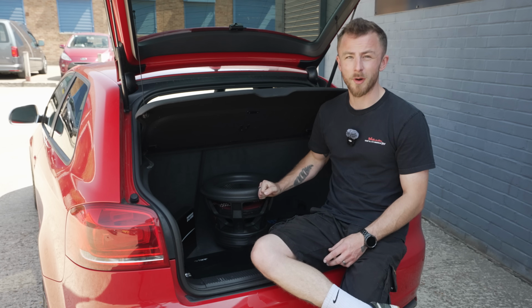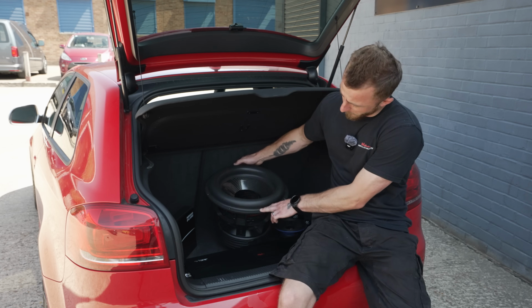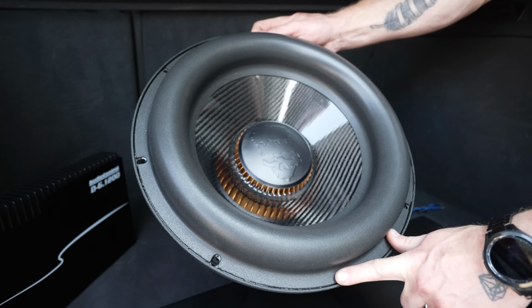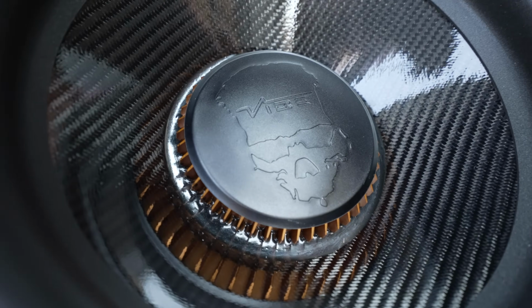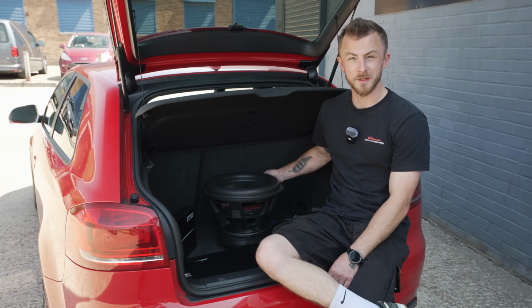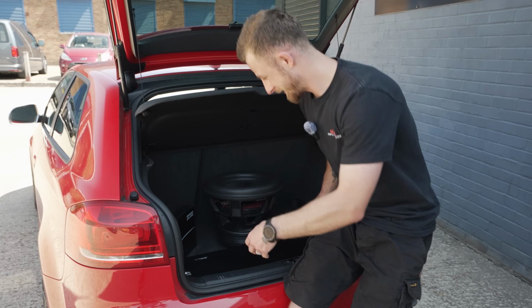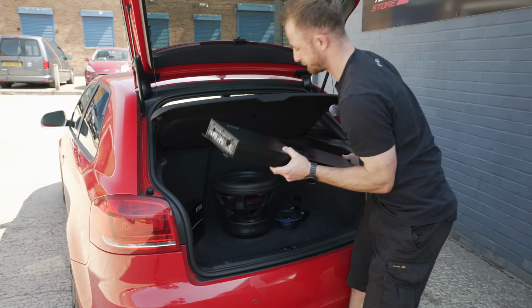Now, this is also a brand new version of their Black Death. As you can probably see if I can tilt it forward, because it's very heavy. Got the carbon fiber cone, a very big rubber surround. So this thing is gonna flex like mad. Now, I'm not gonna pick it up and show you because this thing is like 40 kg, but the amplifier is still pretty heavy, but I'll show you.